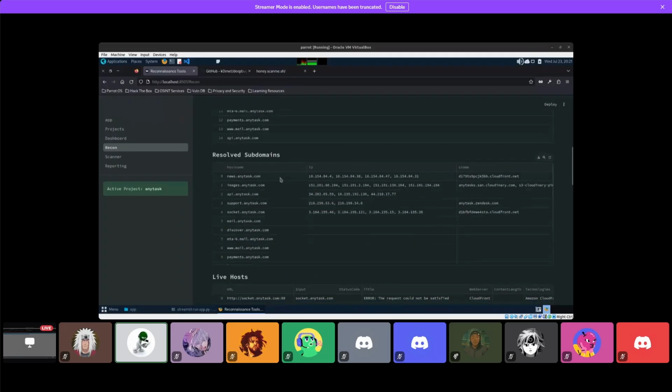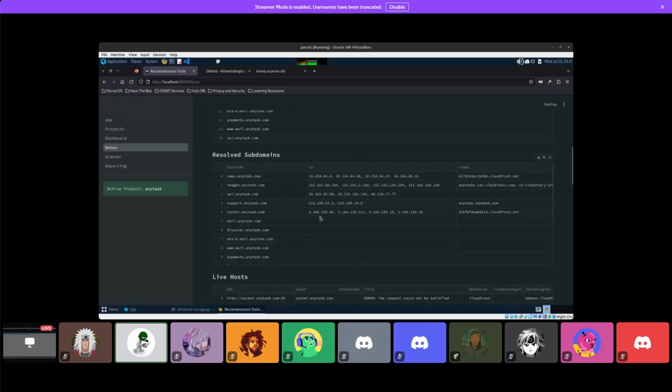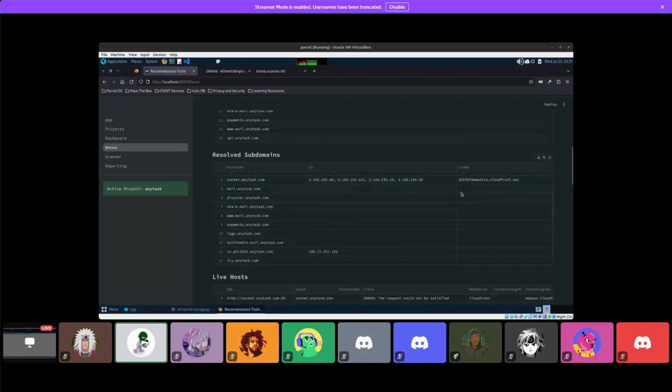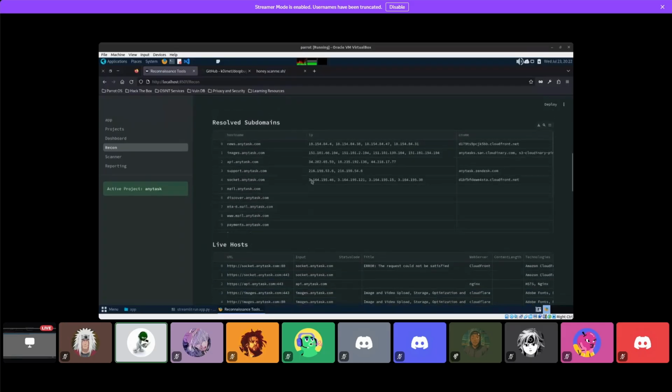We can see that DNSX was able to parse some of these domains, which mostly checks for CNAMEs, IPs, etc. You can see that the first four pretty much have IPs, some don't have a CNAME. As we go down, some are missing, so this is something I need to look at. If they're missing either a CNAME or an IP, we can do away with them. So these are the results of DNSX.